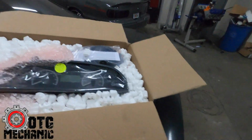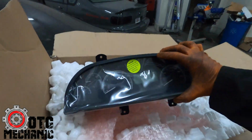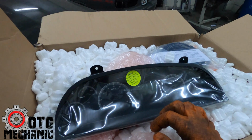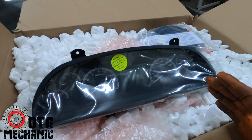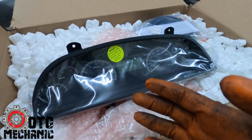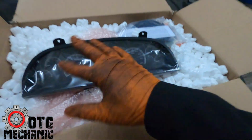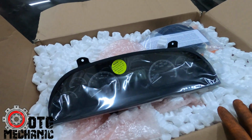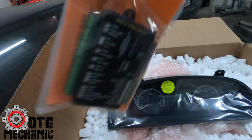And all you people wanting to run a Dakota Digital, we got one. So actually, I like this. I like this one a lot. I'm not a fan of the straight digital one. I actually hate that one. I think it's horrible because it's hard to read. It just doesn't look good, but I like this one. For a 96, not too much because they already have it, but if you have a 95 and you put this in there, I think it looks good. But this is what he wants. I've actually never done one of these.